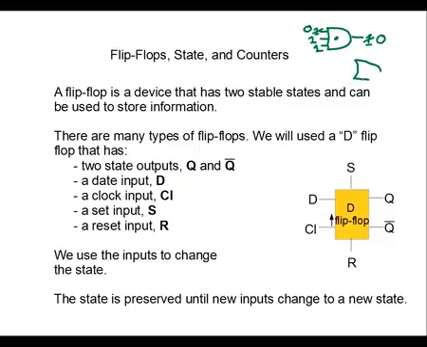Now, we also talked about how we not only had AND gates, we had OR gates, which have that kind of pointy part on it, so it looks a little bit different than an AND gate. We had inverters, which look like that. And so there are many different types of digital functions we had.